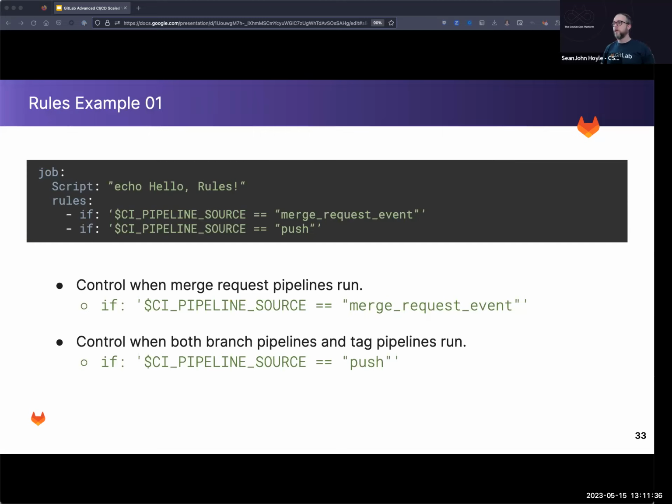So let's look at a couple of examples of rules and actions. If you're trying to control when a merge request pipeline runs, if you don't want to run your CI pipeline every time a merge request event happens, you can set that rule if you want it to run. Then you can use the CI pipeline source on a merge request event, or a CI pipeline source as a push to that branch, so that that would then trigger it. Unless you say otherwise, you don't have to use that. So in this example, it's pretty simple, but what it's saying is that these are the sources in which I want to run my pipeline.